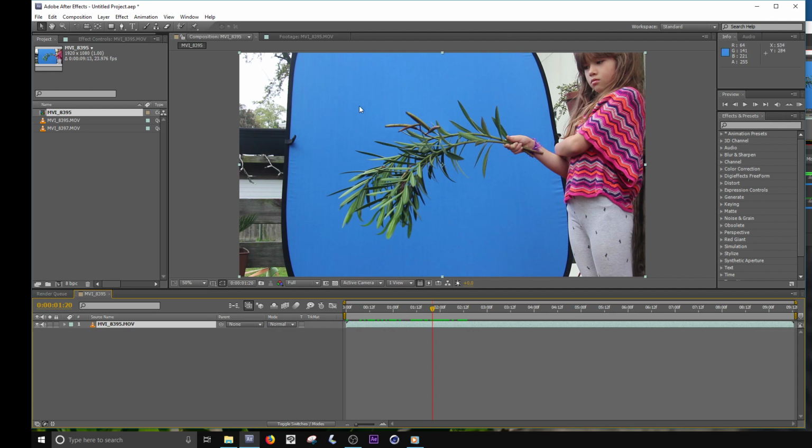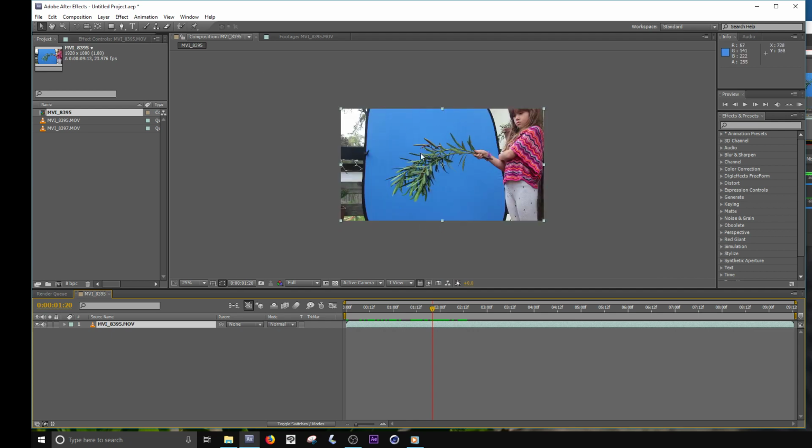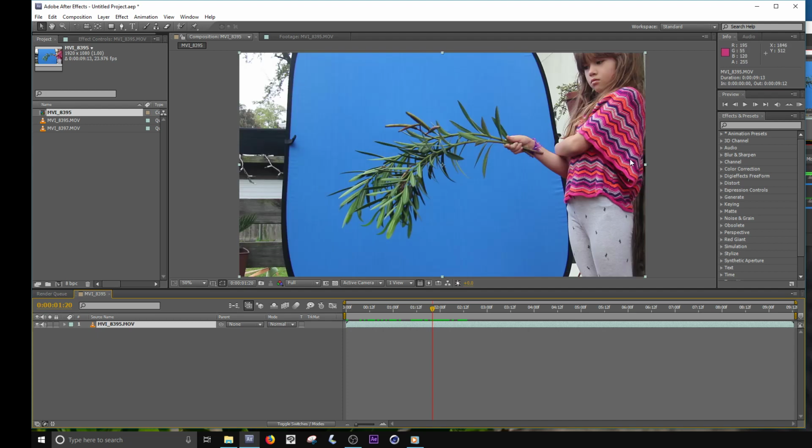And so the first thing I would do is to mask this out, the parts that I definitely do not need. So with this layer selected, and again, I'm doing this in CS5. There's really no changes for Creative Cloud, but if there's a desire for me to show another tutorial, I can do that. So you got to make sure this layer is selected, the one you want to add the mask to. If it's not, this won't work. It'll actually make a new layer with a solid. So let me just show you that.